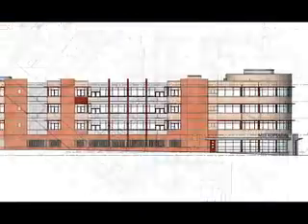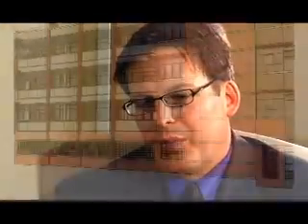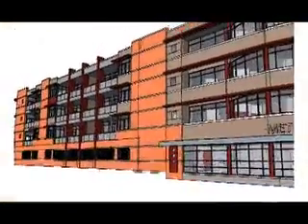How do you see Design Group moving forward with Imaginate, with respect to the rest of the firm? Especially after we gave a presentation to the firm — a success story on this project — everyone was itching to sign up for the next project. There's a lot of excitement, so much so that the CEO, Bob Benemeier, has basically issued the edict that all new projects will be developed on Revit from now on.